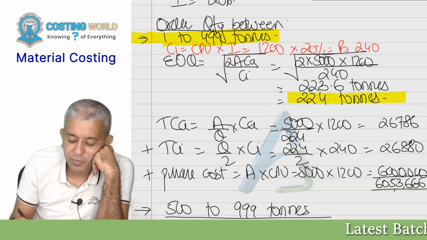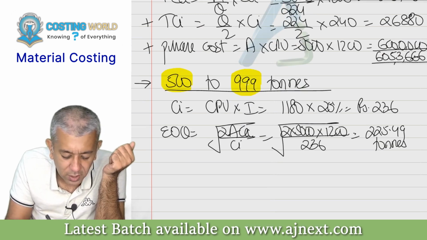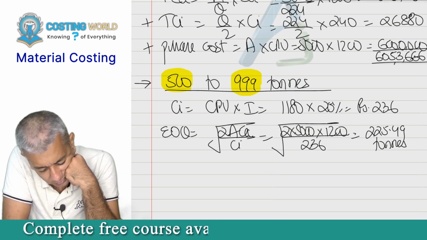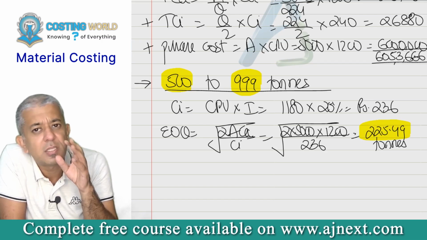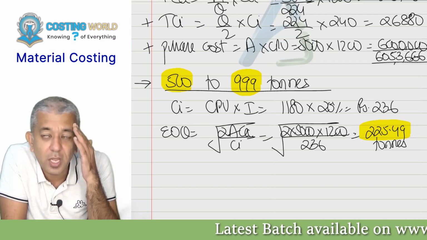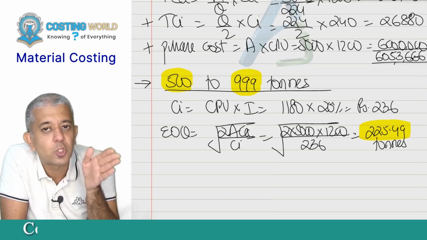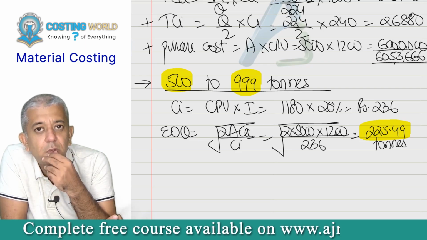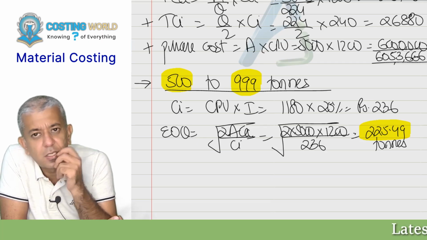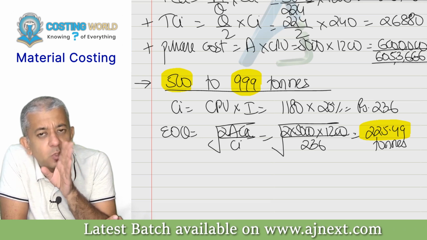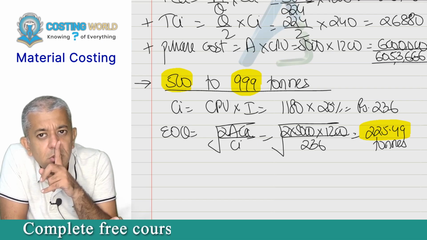Okay, so order 224 tons. It makes sense for me. But now we have to order anything between 500 to 999. Order 225. How is that particular thing possible? And you all will understand this thing could have happened also. We have not invented anything under an EOQ formula that will ensure that the answer has to come between 500 to 999. You all understood what did I say? Yes, sir. Answer could have come as anything. And answer has come as anything. But that anything figure is not possible for us. You still have to order anything between 500 to 999. You all understood, no? Yes.